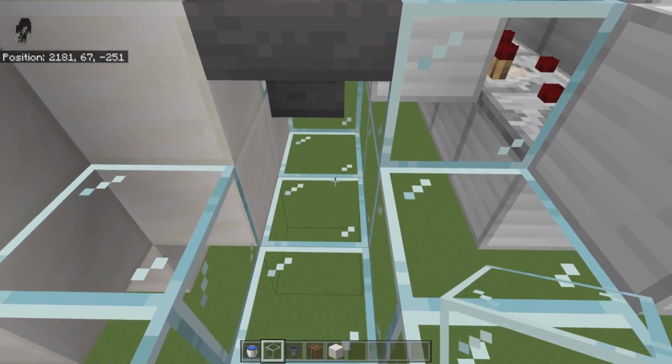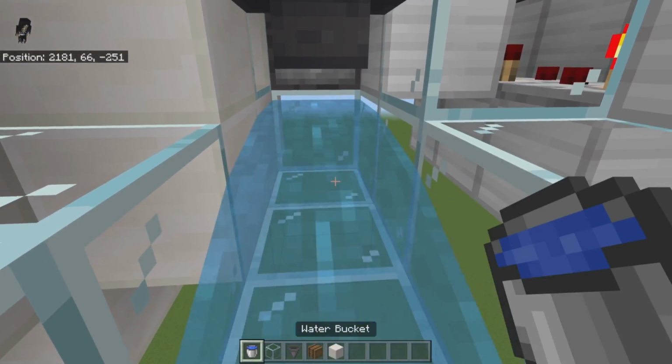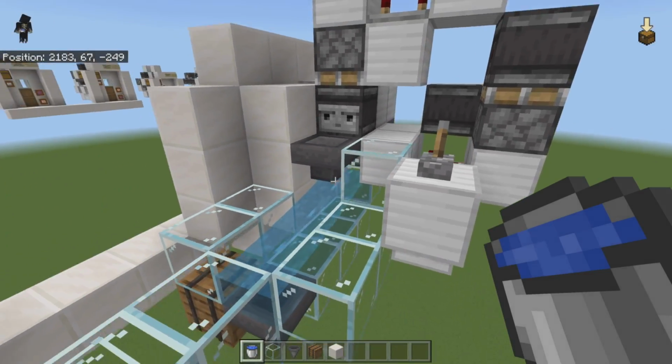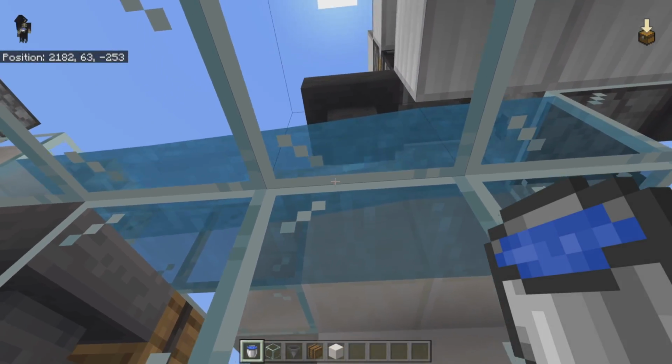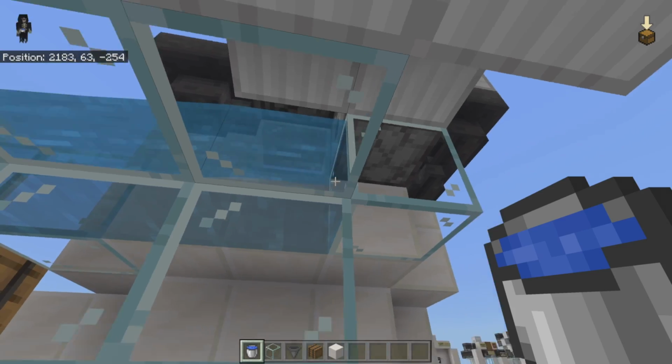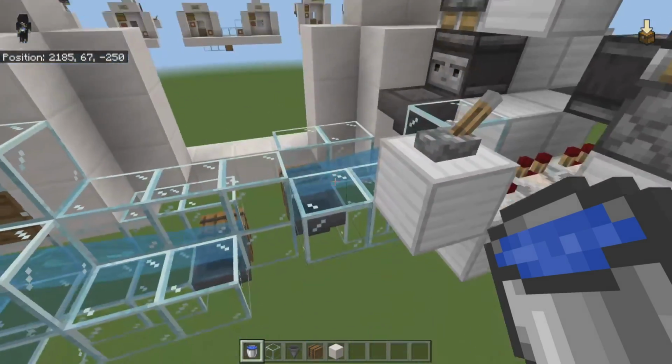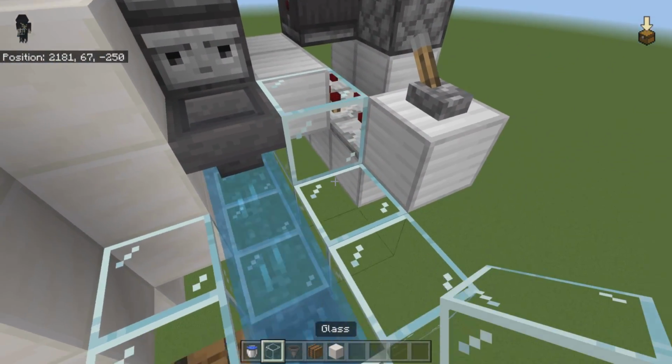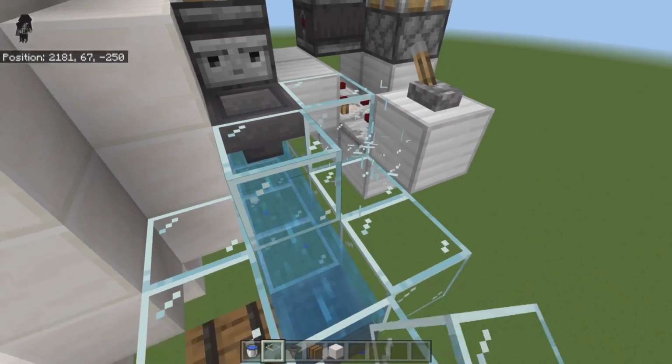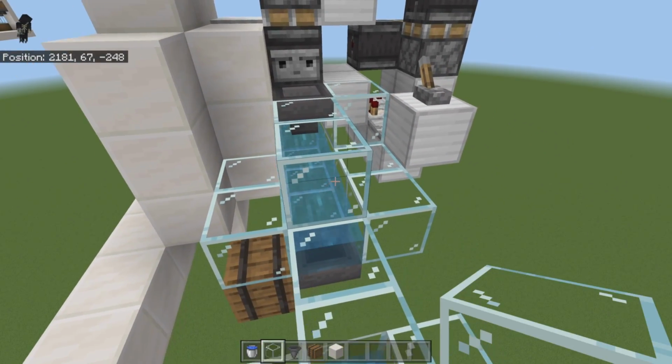And when you have that all done and dusted, go ahead and hook it up with some water. Place some water in there and make sure that, again, you have water going underneath that hopper. So no matter where the shulker box lands, it'll definitely get pushed. And then once you have your water in place, go ahead and grab your glass blocks and come over the top of your water stream and cap it all off just like this.